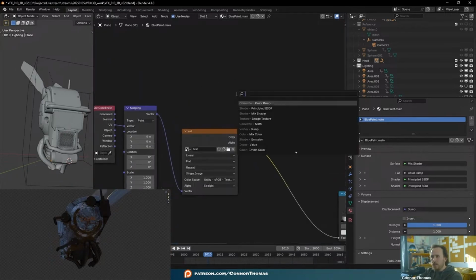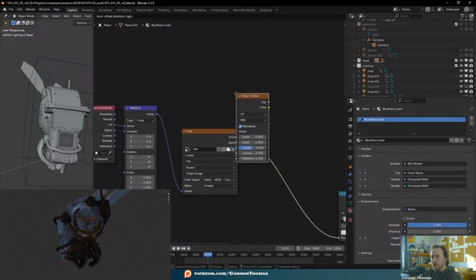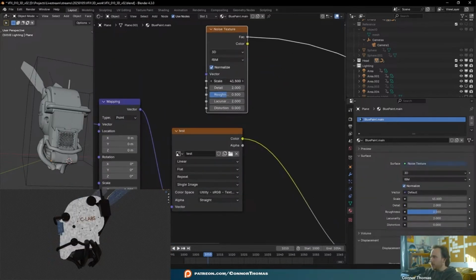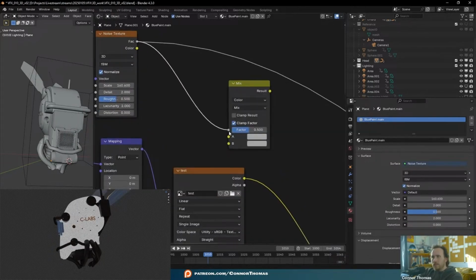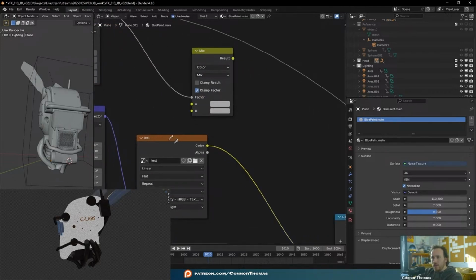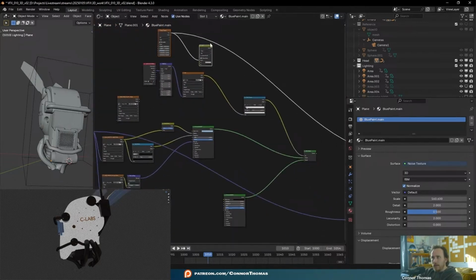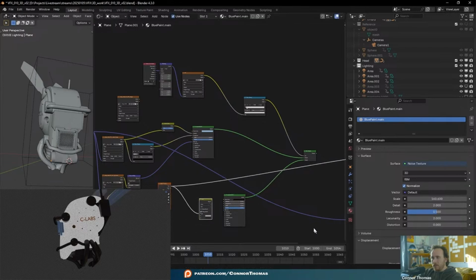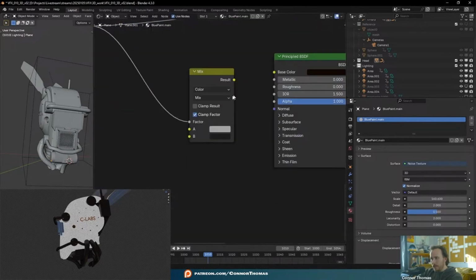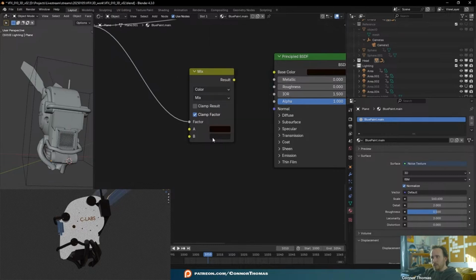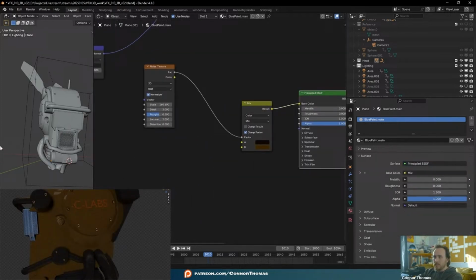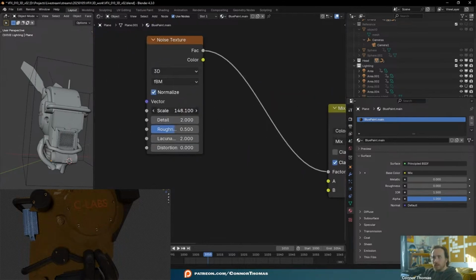And then now I'm actually going to add in a noise texture, and then we're going to just change the scale of this to be a lot larger. Do a mix color, I think. I'll plug this into the factor. I think this, whoops. I want actually this probably to go down here. So let's just move everything down. And then I'm going to make this A, probably that. And the B is just going to be a lighter version of it. That's just going to give some textural effect to everything.